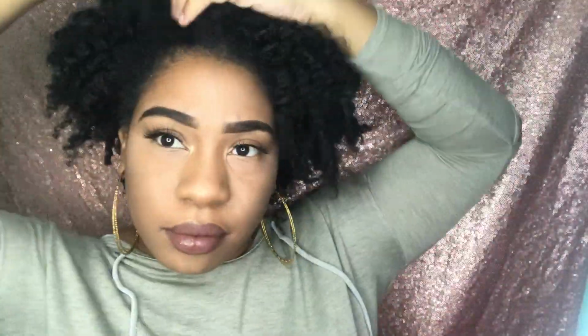So now I'm just going through and I'm picking out my hair. I'm not doing it in any particular order. I'm just going through and picking out wherever I feel like needs more volume. And I'm also going through and I am separating those already separated sections, just to have my hair a little bit more poofier because I like that look a lot more.